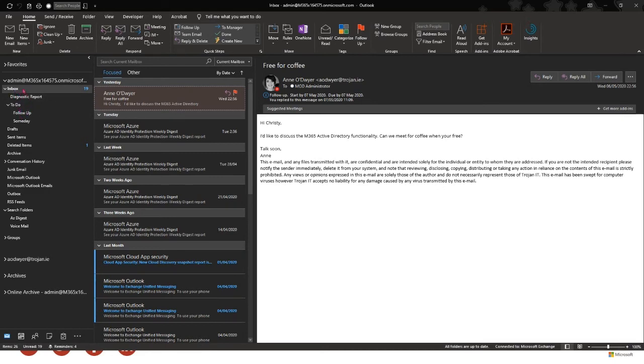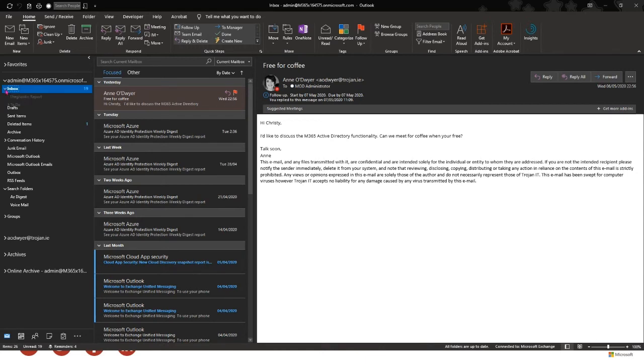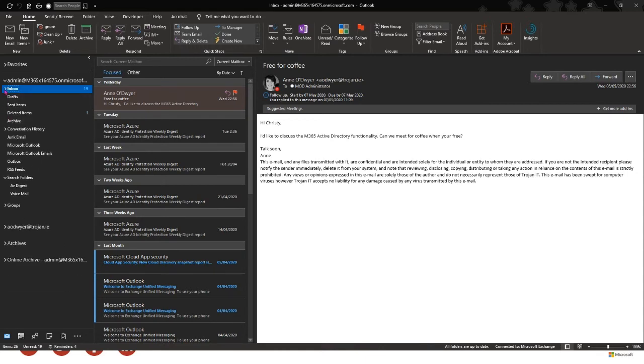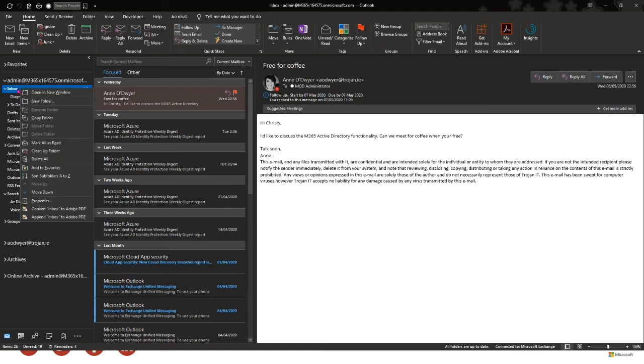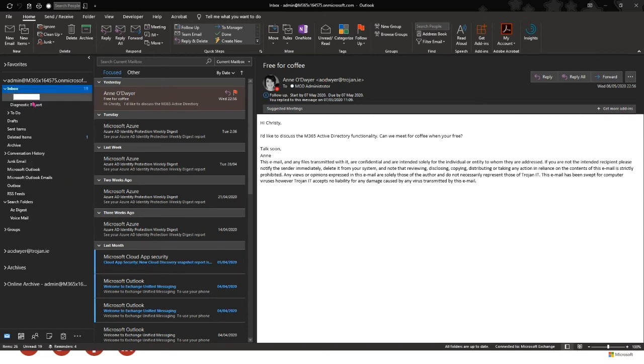You can easily add them. Just click on the inbox, because they all are within my inbox. What I mean by that is when I close this little option, you can't see it anymore. So all these folders are within my inbox. So I click on inbox, I right click on it here, and I just create a new folder. Name it whatever you want. Press enter, and the folder is created for me. They'll just automatically go in alphabetical order for you.